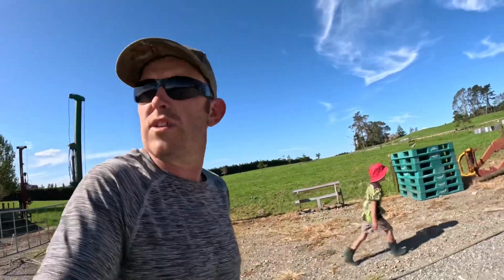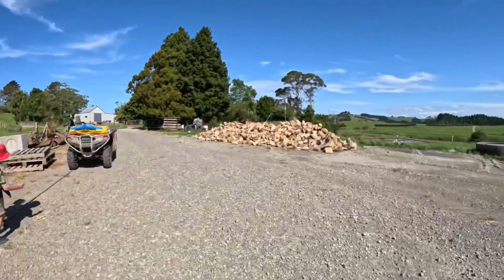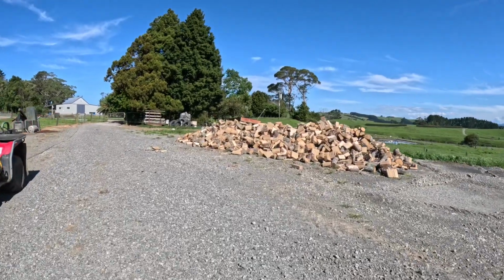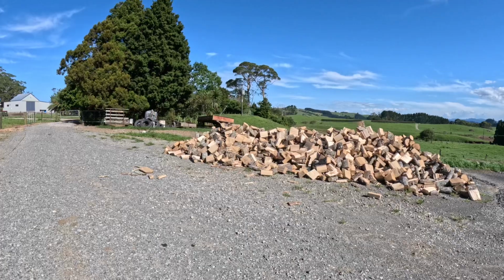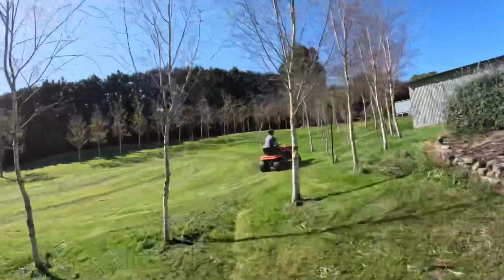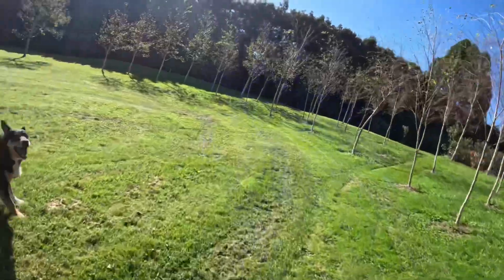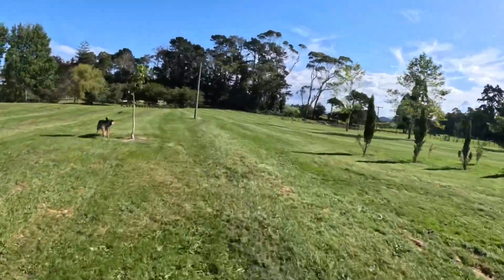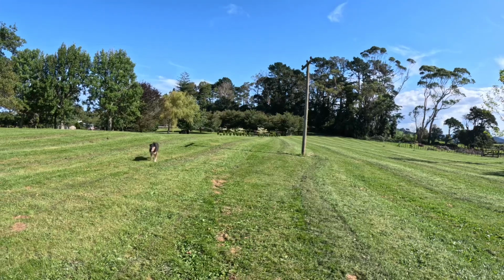And Suzanne's mowing the lawn, I see, so we're getting things done. Anyone want some poplar? Got heaps of poplar for sale. 110 or 20 a load for 1.7 cube. That's a deal for you. Okay, get out.